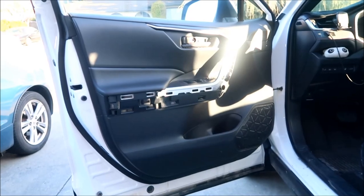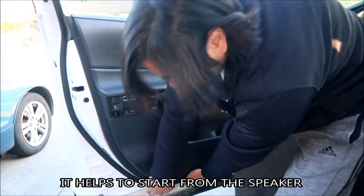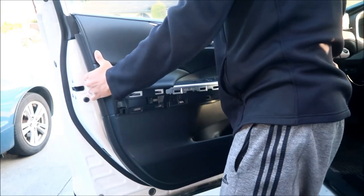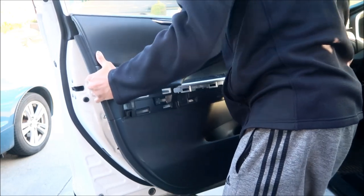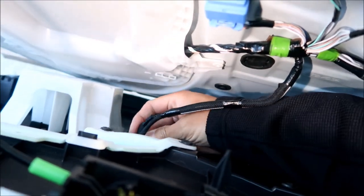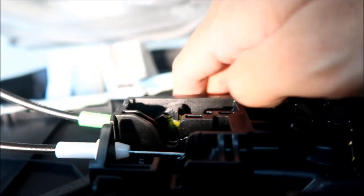So now you can pull the door card out. Saw how I did that. There's a couple wires to detach, this one right here and this one right here. And then you can remove the door handle assembly and lock. If you unscrew this here, there has to be something else holding it in. Not 100%. You might be able to just let it hang there too.